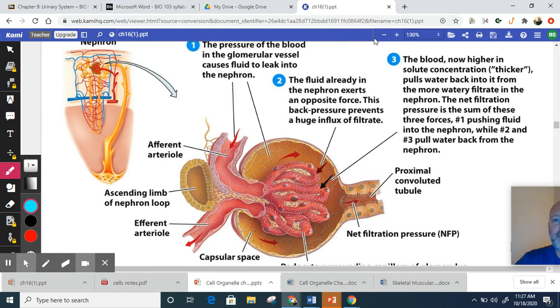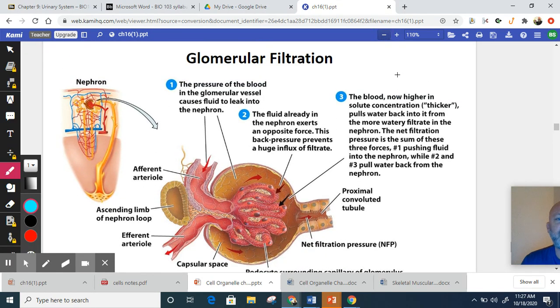And there's a good picture that describes that. All right, so let's look at this. So here we have the unfiltered blood from the afferent arteriole coming in. And now we're going into the peritubular capillaries of the glomerulus. So what's going to happen? This blood is going to start spinning around and around and around through this circular arrangement of capillaries. And this is going to increase the blood pressure as this blood continues to spin around and around and around in here. Now, here's the problem.